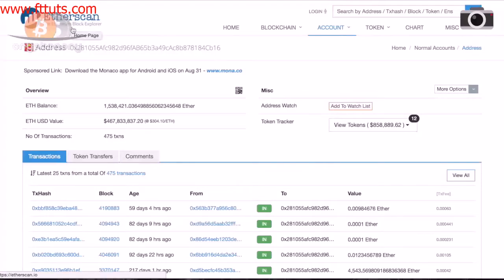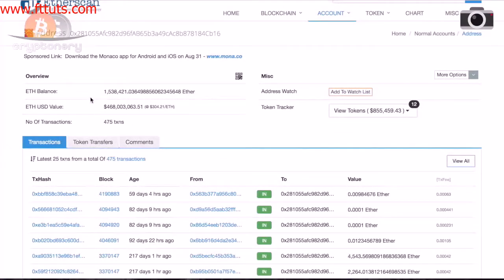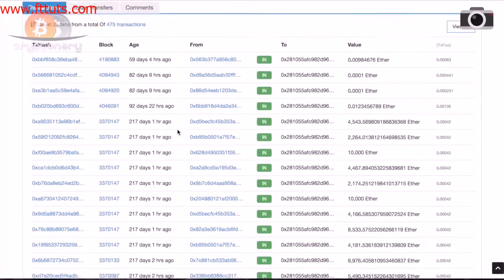So for this example, we will use an Ethereum address, which of course means we need to find this through the Ethereum blockchain. Vice versa, if this was a Bitcoin wallet, we would of course be using the Bitcoin blockchain. By using a site called Etherscan, you can search addresses, transaction IDs, and even specific blocks. So with this Ethereum address being the public key for you all to see, we will enter this into the search bar. Immediately, the entire wallet details are brought up, including ETH balance, ETH value, and the number of transactions made from this address. Scrolling down, you can see this further in depth.